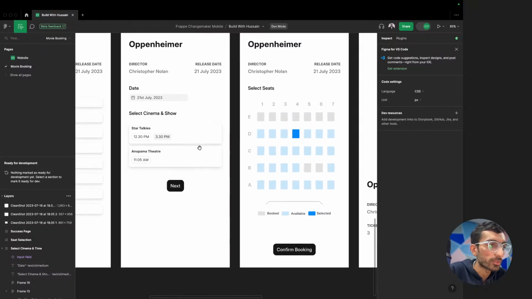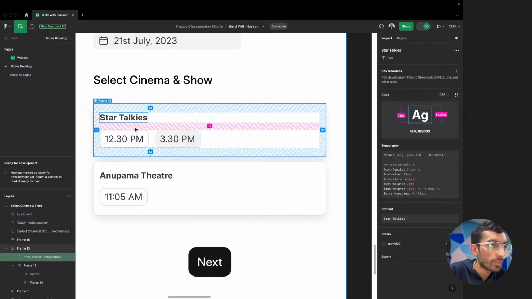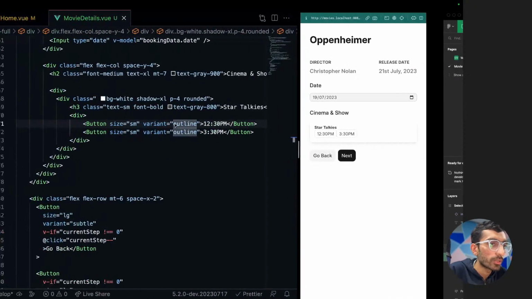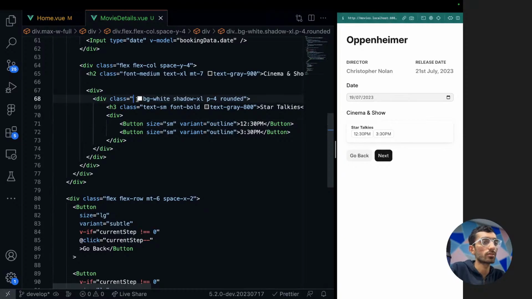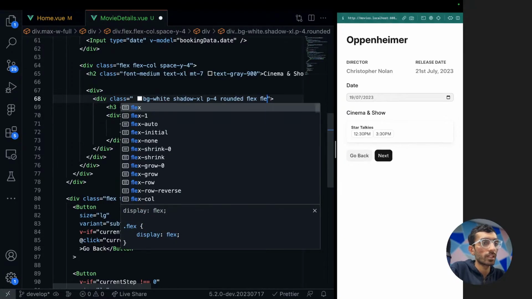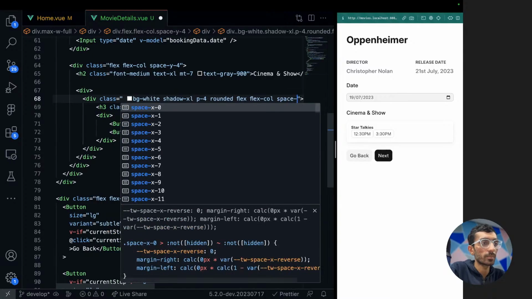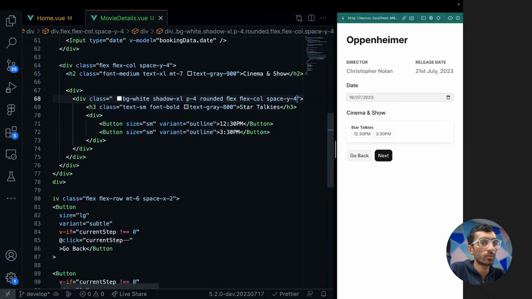And there is some space. 12 pixels. So you can go here and flex col space Y 4. Awesome.